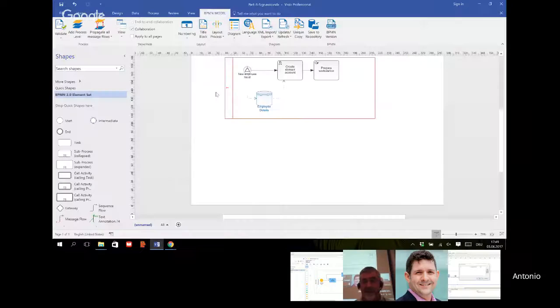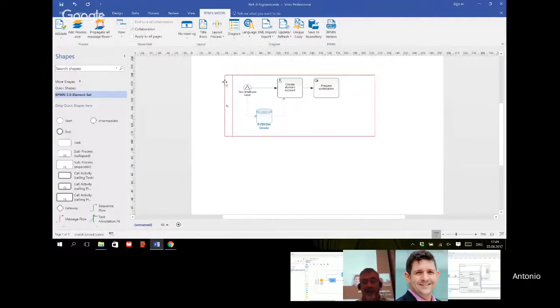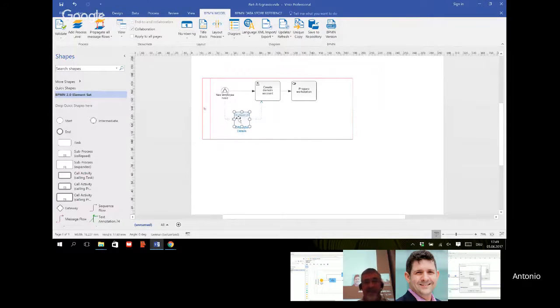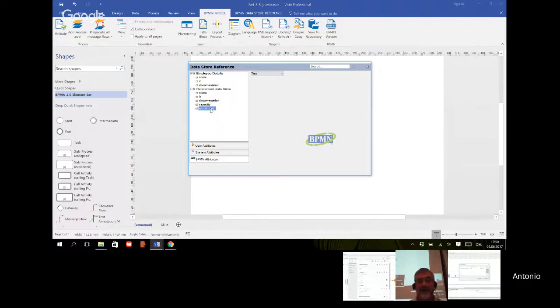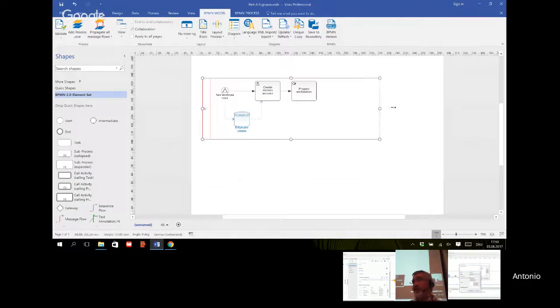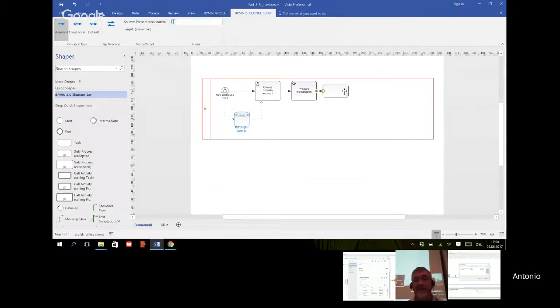And then Antonio here is picking up the work that was done in the Signavio tool. And Antonio can show us that the hidden attribute of the data store that was entered by Tobias in the Signavio tool are there, with the capacity, the unlimited Boolean, set to true in there. So everything that was modeled in the previous tool got carried into the next tool. So Antonio will continue to augment this model to complete the IT pool of execution.